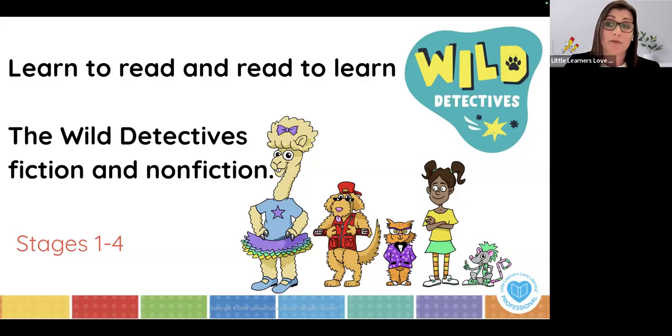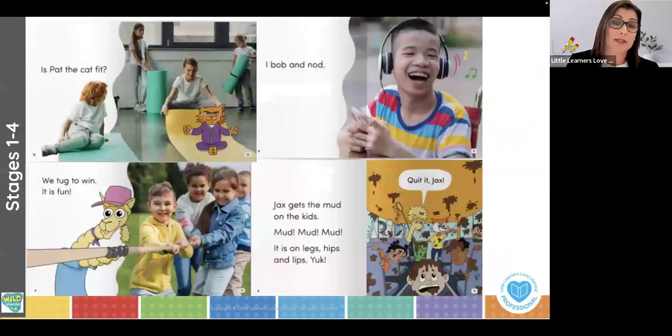And children can bring these books home from the very first day of school before they've completed that stage 1 instruction. The Read to Me books are designed to be read by parents or carers to the children, and they have a range of questions and supports to assist to develop language comprehension and vocabulary development. And this is what it looks like on the inside of our stages 1 to 4 Wild Detective series. And keep an eye out for some more stages of our Wild Detectives.